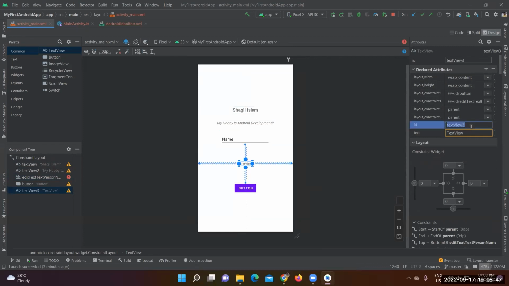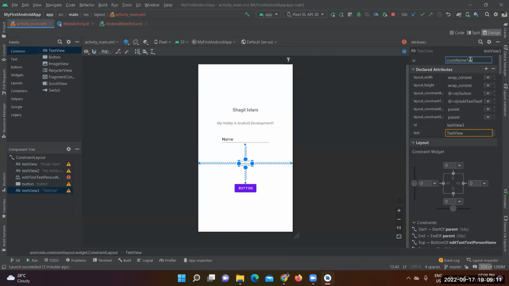Let's change this ID. Let's say we want to enter the name of our crush. So let's keep it crush name text view. Fine, but not like this.